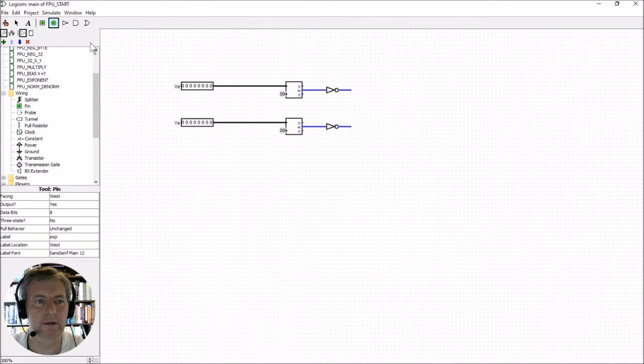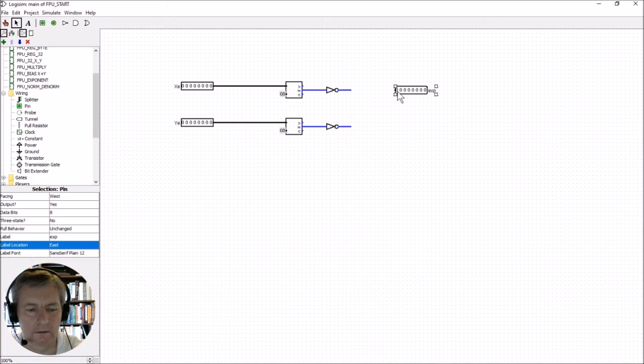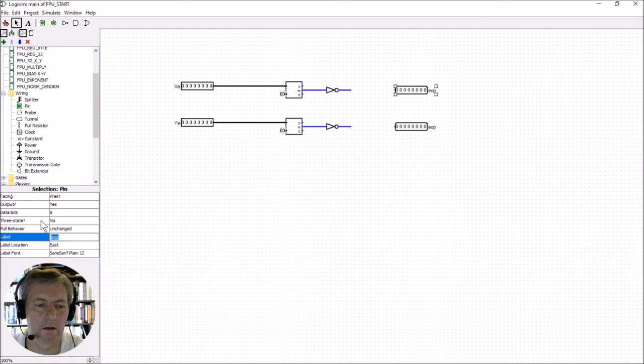So there's an output pin here, and we'll put this east, and we'll call them X norm and Y norm.